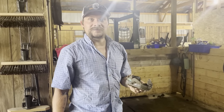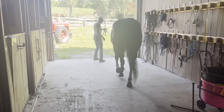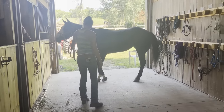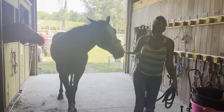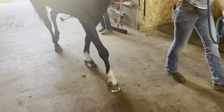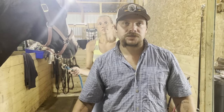Been on there a while. She walks like this. Or is it just because of how long her feet are? It's how long her feet are. She was sound at a walk with the shoes, but at a trot was no. Should we put normal shoes back on her? After she's trimmed, we'll see what we decide from there. I don't expect you guys to spend that kind of money.